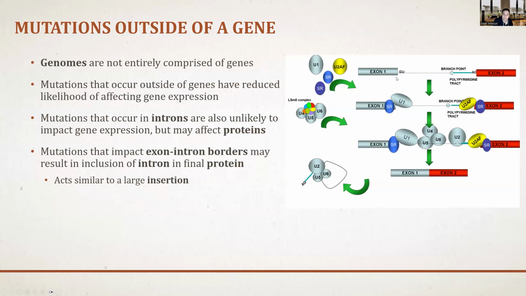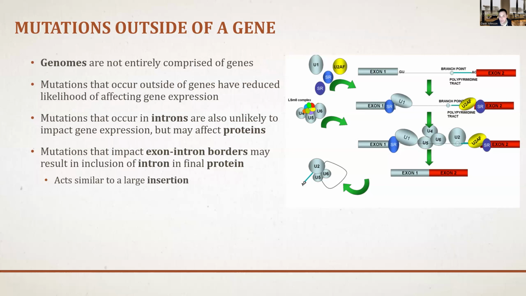If you damage the sequence on either shoulder of this intron, it may make it so that the spliceosome is not able to remove that intron. It'll remove all the other introns, but that one stays. As far as the spliceosome is concerned, I didn't have the sequence to cut this out. I'm treating it like an exon, and we leave it in play. And what you've now created is a very large insertion into the mRNA, and now you're going to get that being translated. Now, what's the impact on the protein?